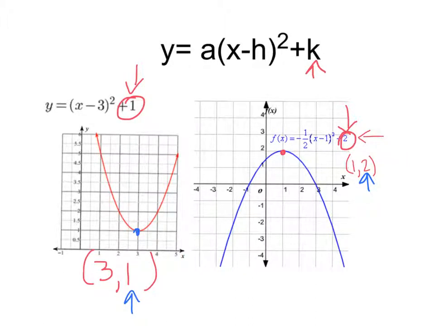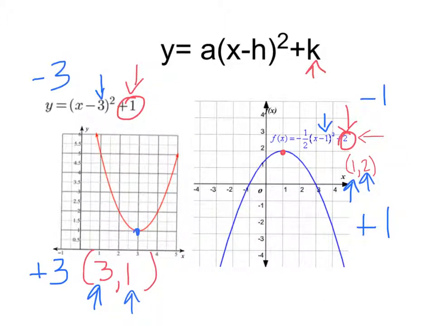Next, you hopefully noticed that the x values for both of our vertices was the number inside the parentheses, with one little difference. Where the value in our vertex was, in this case, positive 1, the value in the parentheses was negative 1. And the same thing happened in our other problem. Our vertex had an x value of positive 3, and our function had an x value of negative 3. They were opposites. What this means is that we can use our vertex form to find our vertex really easily.